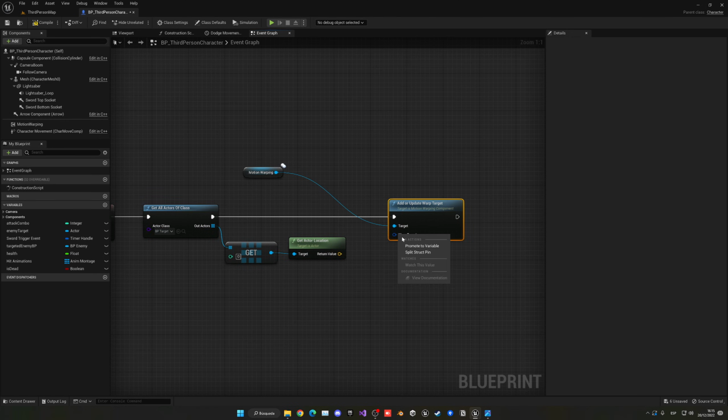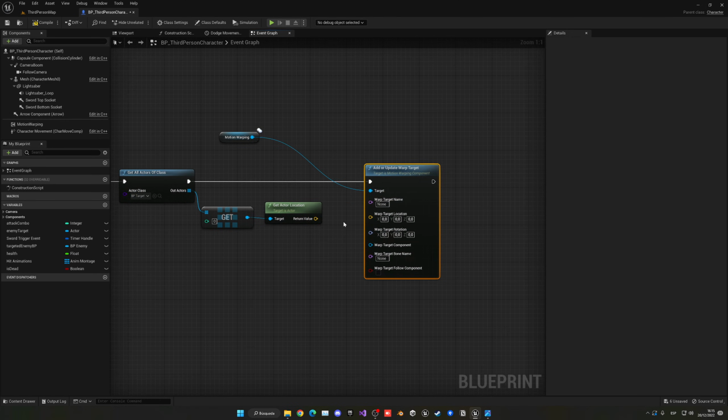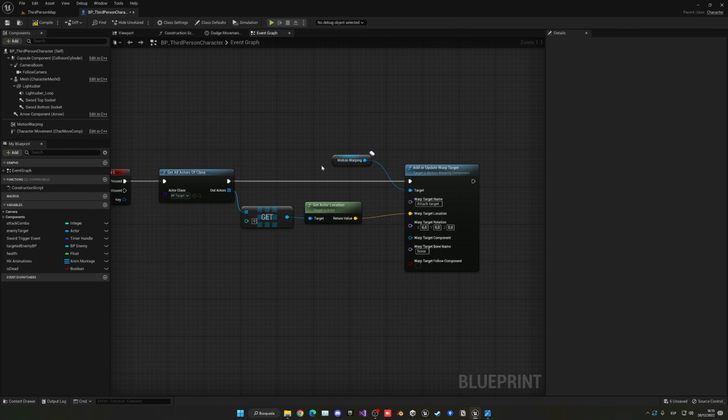So then we can just right click and split, and then we have all these different inputs. So first of all, the warp target name will be exactly the one that we place in the montage in the details panel. In my case I copied it, so now I can just paste it, and then the target location I can just pop this one in, and that's pretty much all the necessary stuff that we need in order to warp our animation to that position.